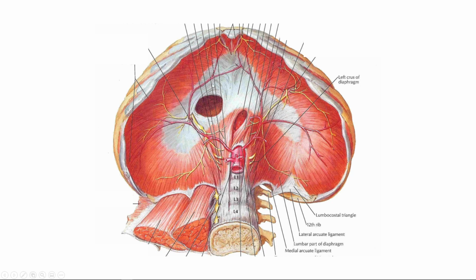Nervous anatomy. So I'll begin with the diaphragm. This will be a quick video. So starting with some landmark structures, we have the central tendon of the diaphragm, which is exactly what it sounds like. It's the central tendon of the diaphragm, this white structure here.